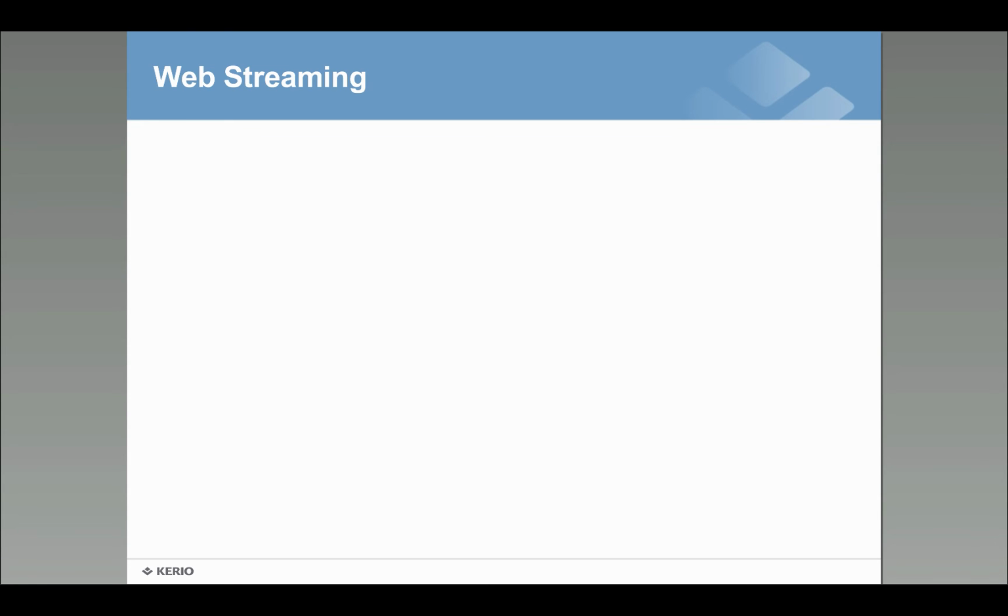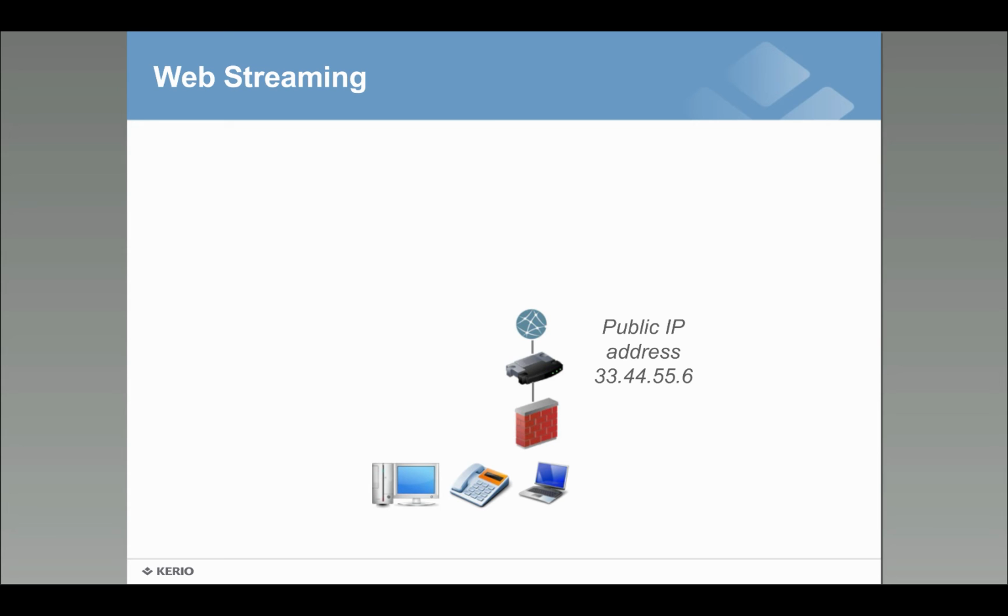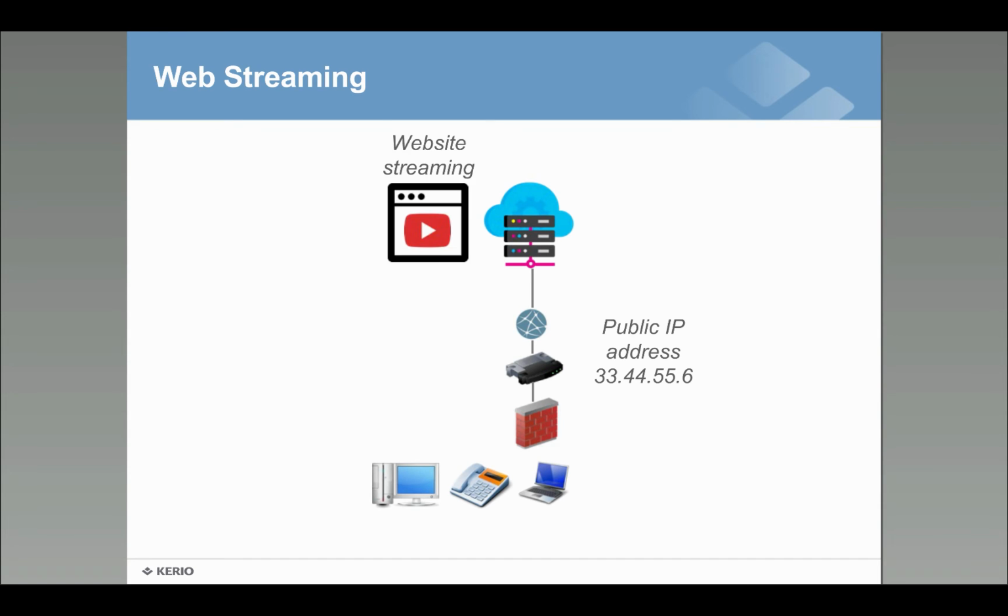Okay, so suppose the situation: you have a hotel and you want to stream the view out of your hotel together with your web pages. So you ask some web hosting to host a page for you. They create the page and they ask you for the video stream. So in this case you have a public IP address, so you can take the webcam and forward some port to the webcam, to the URL that contains the image you want to stream on your page.